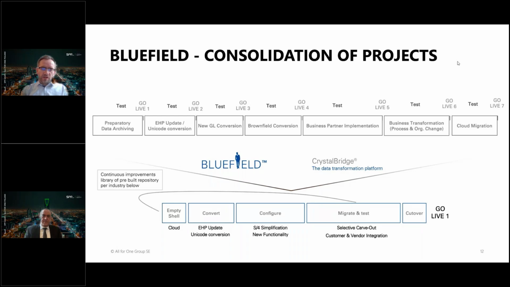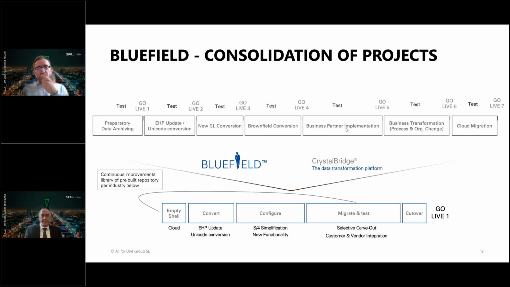And if you can see on the slides, we have a couple of things selected, like data archiving, enhancement pack update, Unicode conversion, new GL conversion, or, for example, brownfield conversion if it was required, and doing the business partner implementation.